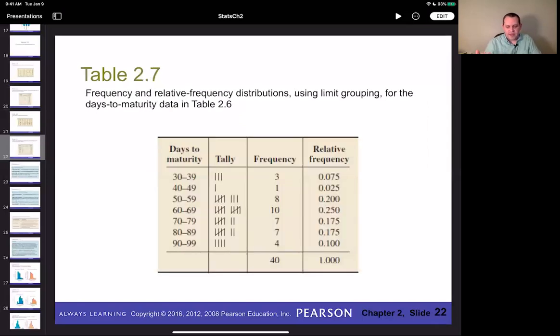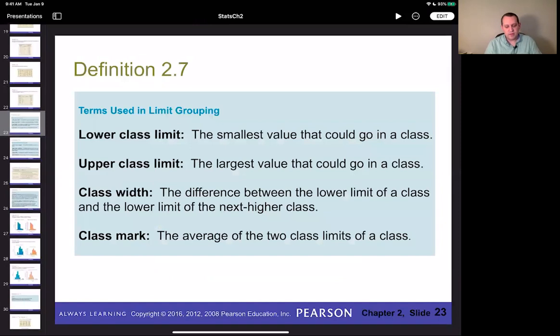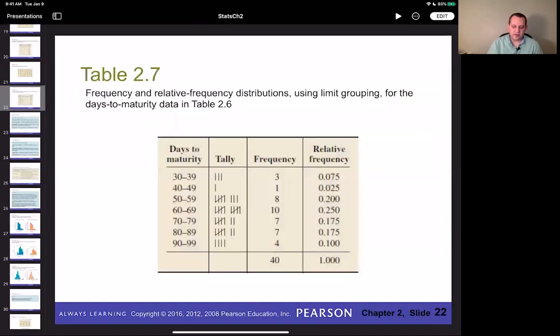And you can also do a tally if that helps. One of the things that's going on here that I think is worthwhile is what's called binning or limit grouping. Binning, or putting in different bins, means that you are still talking about quantitative data, but it's a kind of clustering of the quantitative data. You're taking the different data and putting it into different groups, and then you're saying how many times each group appears in the data.